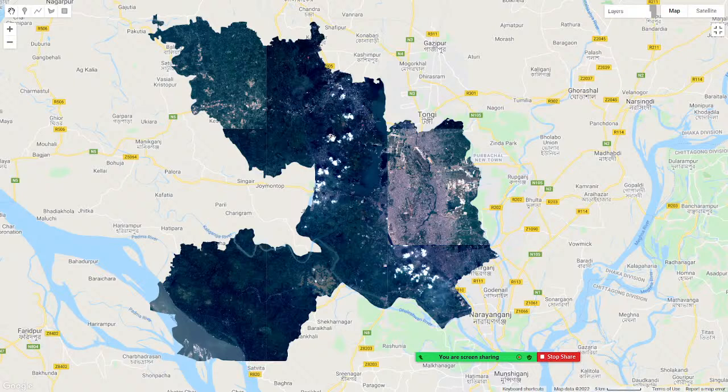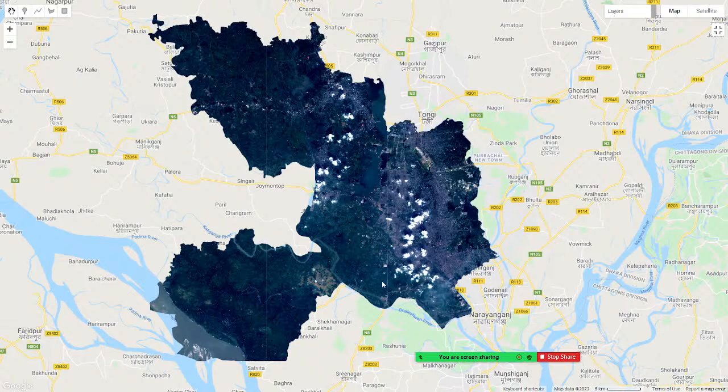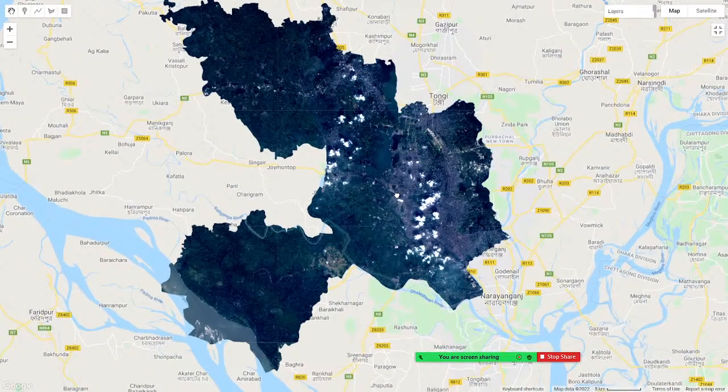You can see cloud, and in the wet season mainly we can see different types of cloud in the sky. So that's why when you use this wet season image, you can see some of the cloud here. But when you use the Google Earth Engine platform, we can easily remove all of the cloud and haze from our satellite images. We also cover this part in our next day classes. So we will show you how you can easily remove all of the cloud and haze and get clear satellite images for our work purpose.